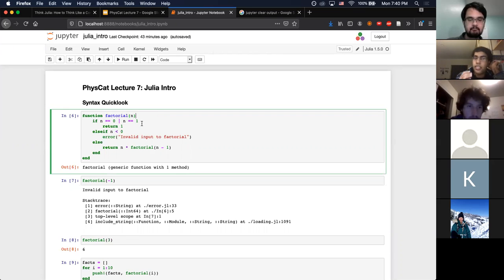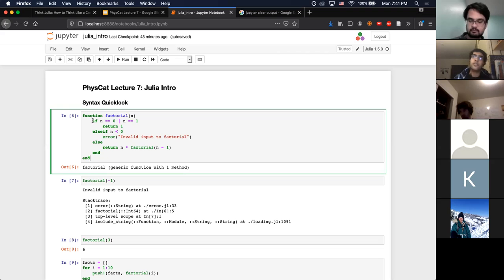So the first thing is, let's get a look at what the syntax looks like. This is how you define a function in Julia, and it looks pretty similar to me to Python. You have the general structure of function, and then the name of the function and its arguments. You have an if else in there, you return with the keyword return. All of that's similar. What's different is every time you start something like a loop or a conditional or a function, you have to end it with the keyword end.